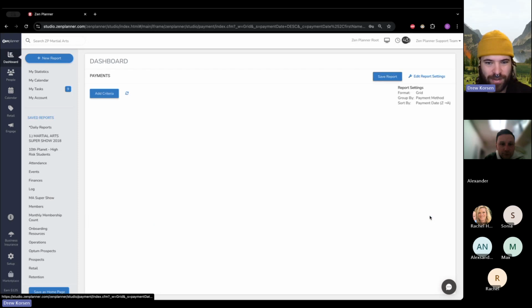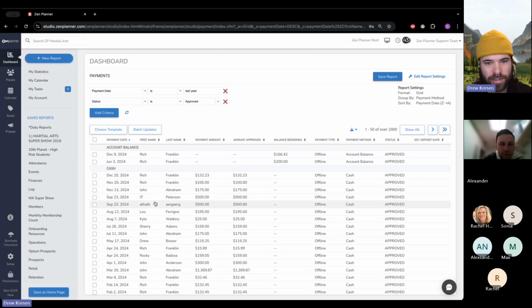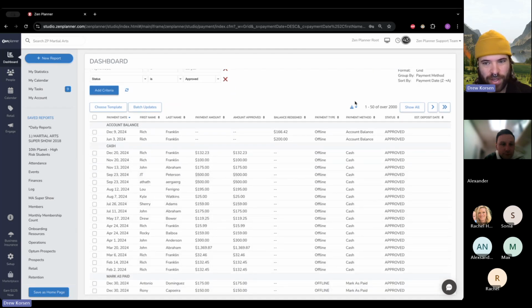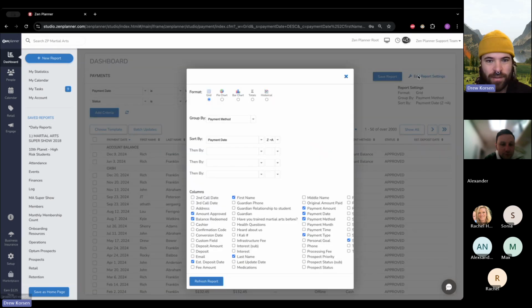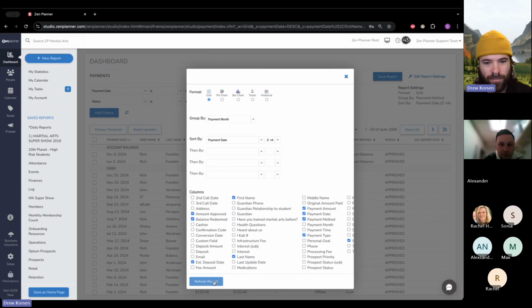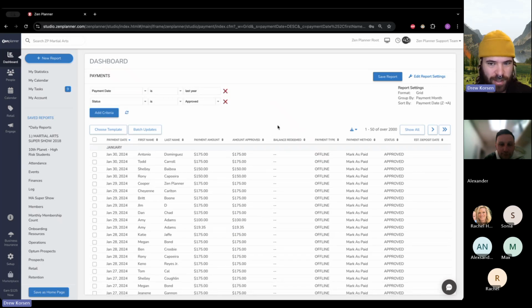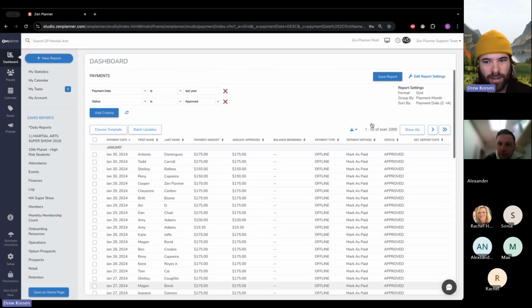I'm going to switch it back to the pages format so that we can scroll a little easier. So this cash and mark as paid, it's going to group this data together so that when you export this, it's going to make it a lot easier to total these up on the Excel side or Google Sheets or whatever it is you use. But there are several other options. You can go with payment month if you just want to get a little more simplified, where it's like, okay, I just want to total up every month individually, not too concerned about payment method. You can do that.